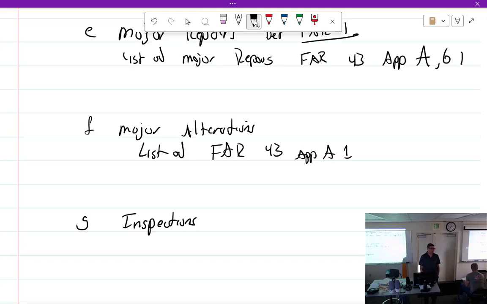You'll get pretty comfortable as you go through the program. I just need you to know, what are these things? How do I know what's a major alteration? So if I'm working on something and I don't know if it's a major, let me back up just a little bit. So what's the difference between a repair and an alteration? A repair is exactly what it sounds like. And an alteration is exactly what it sounds like. You're altering something. So in aircraft, things are weird.